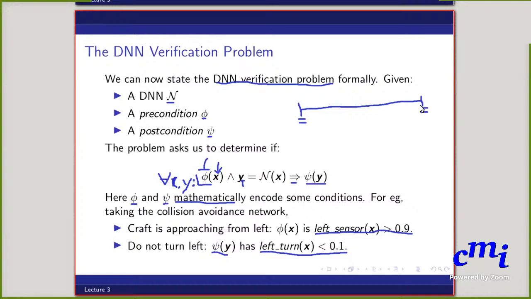But these kinds of perturbations, on the other hand, can be captured by some middle ground. So you can say that I'm going to start with some image that I know is definitely a stop sign, and then I'm going to add some amount of noise to it, or modify the image in some way.